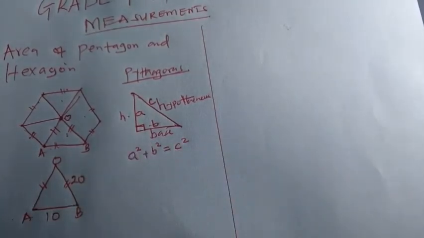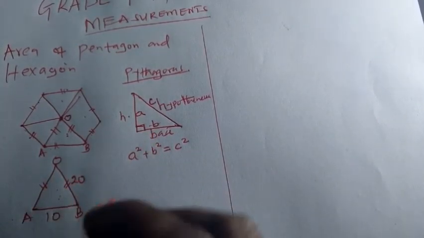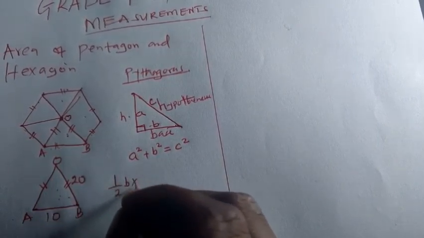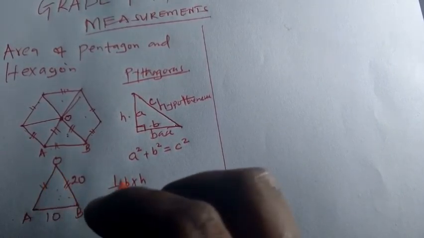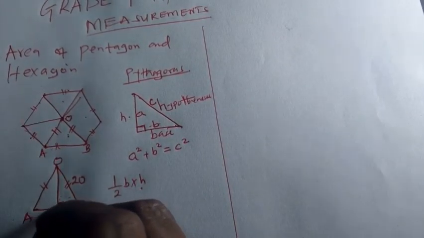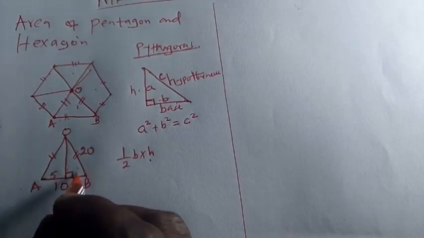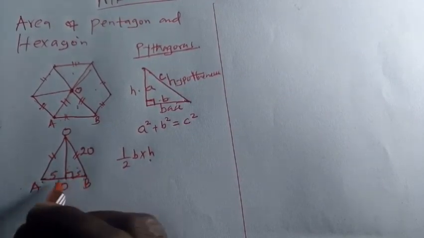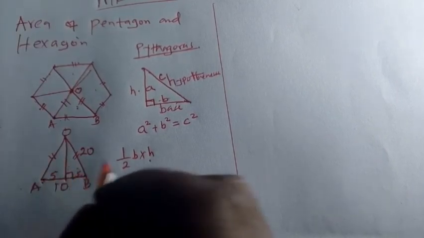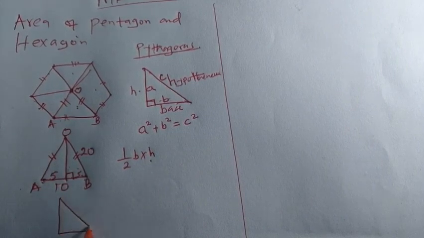Right? So, why is it important for you to know? To calculate the area of a triangle, we need half base times height. But in this triangle, we don't have the height. So it is your duty now to divide this into 2. Once you divide, it forms a right-angled triangle. Here we have 5, here we have 5, because AB is 10. Then the center, if you divide it, it will be 5, 5. Now we have a right-angled triangle looking like this.